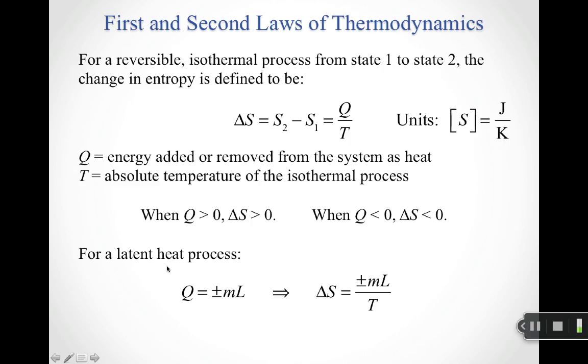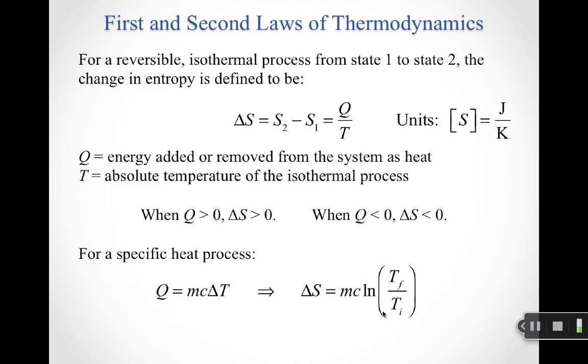So for us, we're going to deal with two particular ways in which we can calculate the entropy. The first one will be an isothermal process. That's our latent heat process. It happens at a certain temperature. And so we calculate the energy transferred into or out as heat in a latent heat process by plus or minus the mass of your substance times whichever latent heat value you need. And so just plugging that in for Q tells me that I can calculate the change in entropy for a latent heat process as simply plus or minus mass times the latent heat value divided by the absolute temperature in Kelvin.